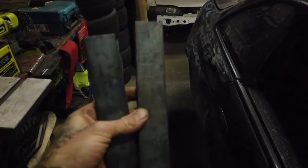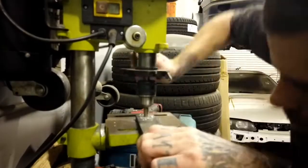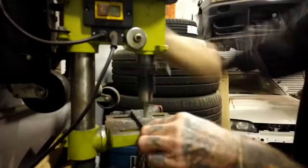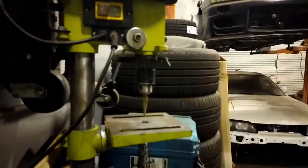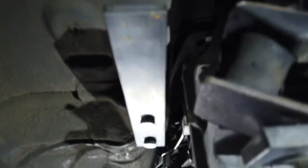Alright, so I've just measured it all up and have center punched my holes in this. So now drill it and then bolt them into place. Done. Let's bolt them up. Alright. So, lucky I'm already drilling stuff and I didn't have to do it twice. So that's that one bolted up. And I'll come down there and connect onto there. Then go across there. Connect onto this.